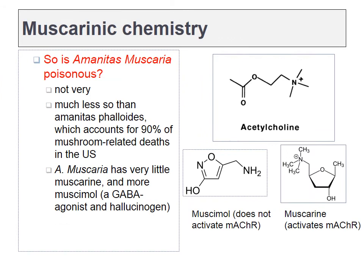Luckily for us locals, this mushroom isn't very toxic. That's because it produces a little bit of muscarin, but it actually produces more of a chemical called muscimol, and that's the one that has the hallucinogenic properties. There are other mushrooms that make even more muscarin, and that helps to protect the mushroom from being eaten, because it's poisonous. It triggers activation of parasympathetic effects throughout the body, which is generally not good whether you're a human or a deer.